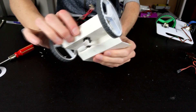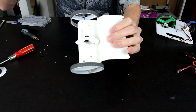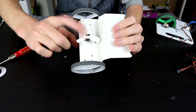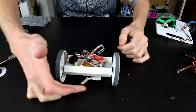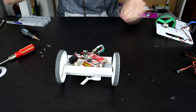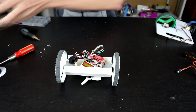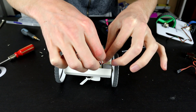We now have a fan underneath, and I have no idea if it's going the right way or not — we're literally about to discover this together. It fits, it works, and we now have another reason to add the extra support out the back because it would be very easy to hit this fan and we do not want that. Hopefully I turn the transmitter on first, then turn the robot on.